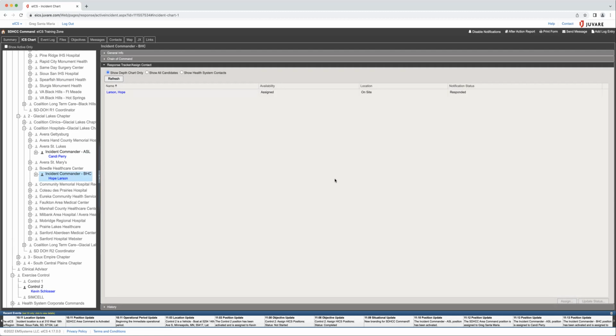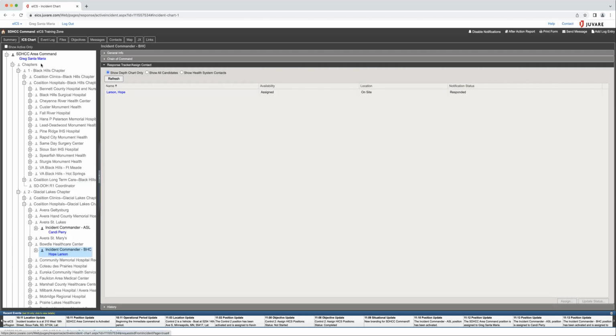The other thing is, as we start looking through these events, let's use a scenario of multiple tornadoes touching down, and we've sent out a statewide alert for people to log in and communicate. We want to see if there are any facilities in the path of the tornadoes that we're seeing on the National Weather Service radar, and whether they are actually functional and not damaged. If we see facilities that are not logged in, we will reach out to them, find out that they are functional, and ask them to please have a liaison logged in to the area command.